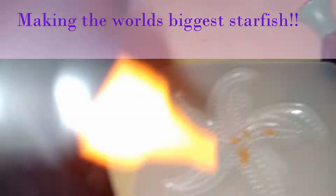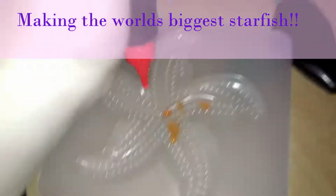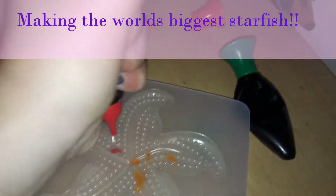Jessica, you can have this orange. I can't even open this. No, you use the orange. I'm using the red, because orange are coloured. Oh no, I got it all over my hand.